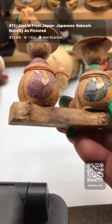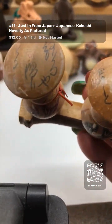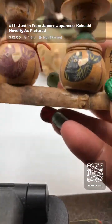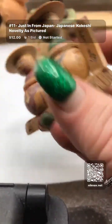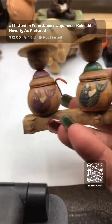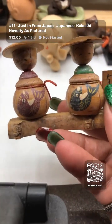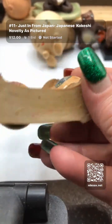There's their little faces. And I was reading a thing the other day. The signatures are on their hats. When you have a Kokeshi doll that looks like this, where it's kind of dull, you can get a wax to put on them and it'll reapply. I thought it was a clear coat, but it's not. It's a wax that they put on these. And there's a wax you can get to improve that.